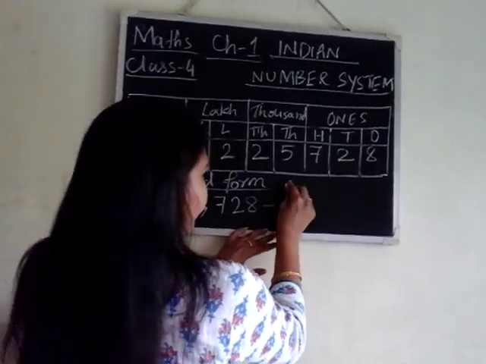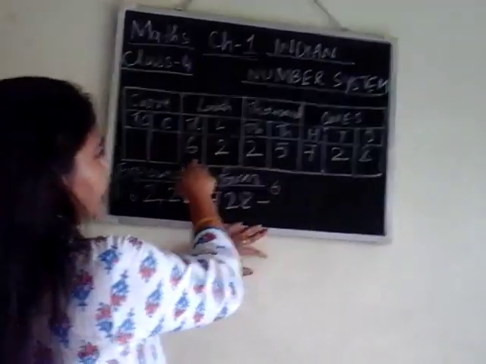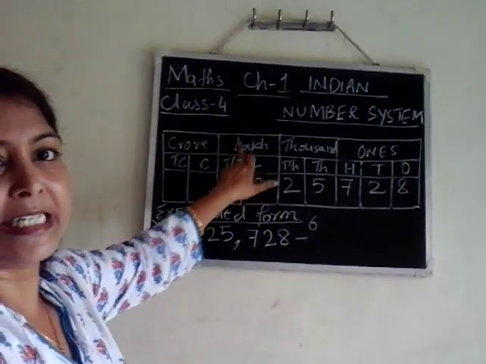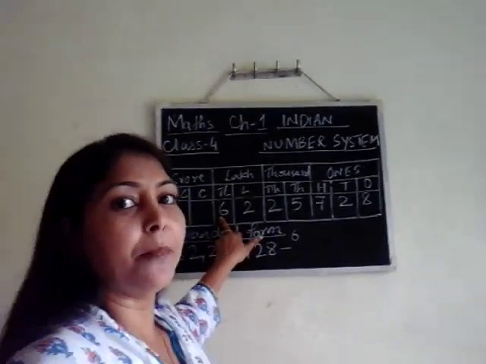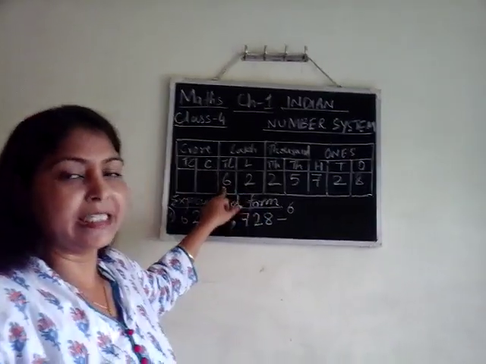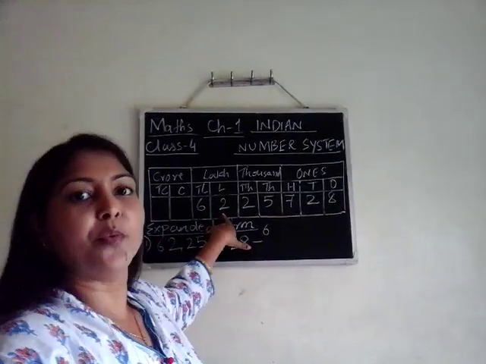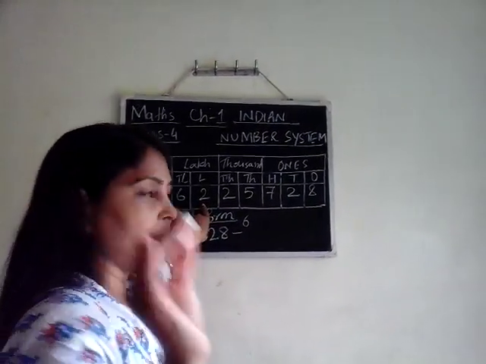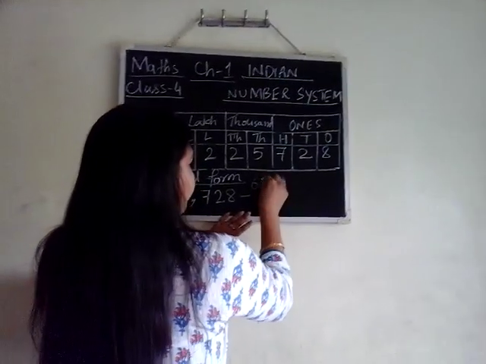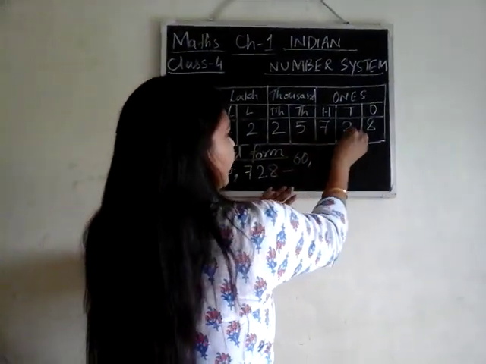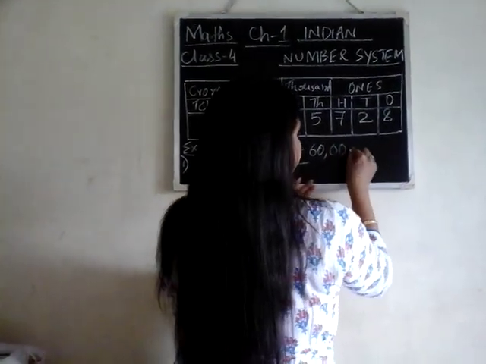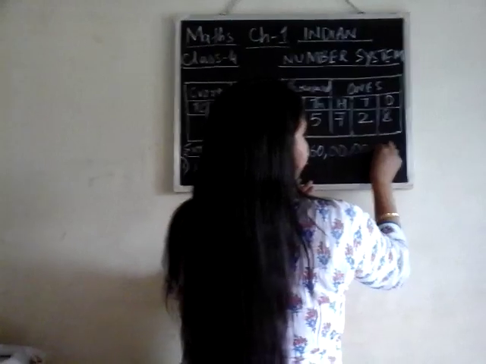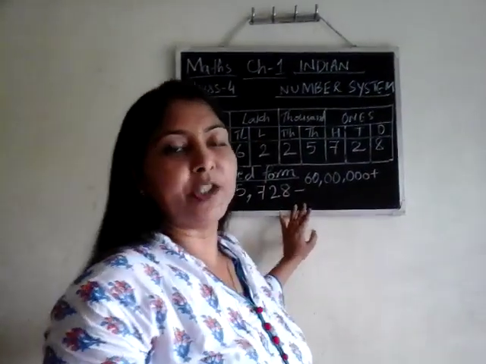I am going to start from here. 6 ten lakhs, that is 60 lakhs. Now for 6 ten lakhs, how am I going to write in the number? That is 60. Okay. And then rest of the place value will have 0 digit. Then 1, 2, 3, 4, 5. 5 zeros I am going to put. Then addition sign, plus sign.